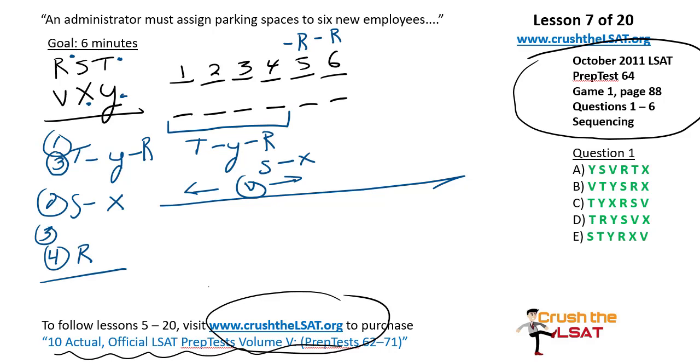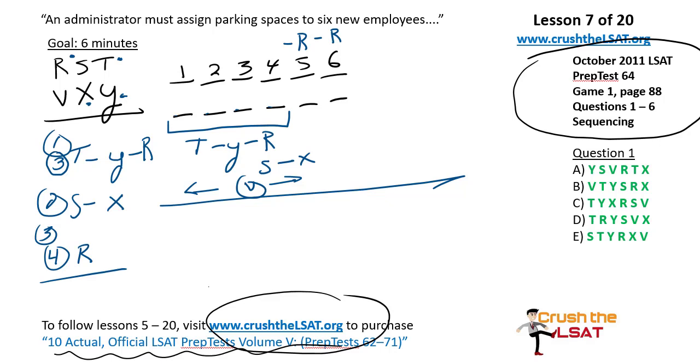What's the next step? Well, we want to see if we can draw any more deductions, if there's anything else we can say with certainty that we haven't already seen in the rules themselves. So let's just think about it. Anything we can say about T? Well, T could go in slots 1 or 2. Y could go in 2 or 3. R could go in 3 or 4. How about S and X? Well, S, looks like S could be in any of the slots from 1 through 5.